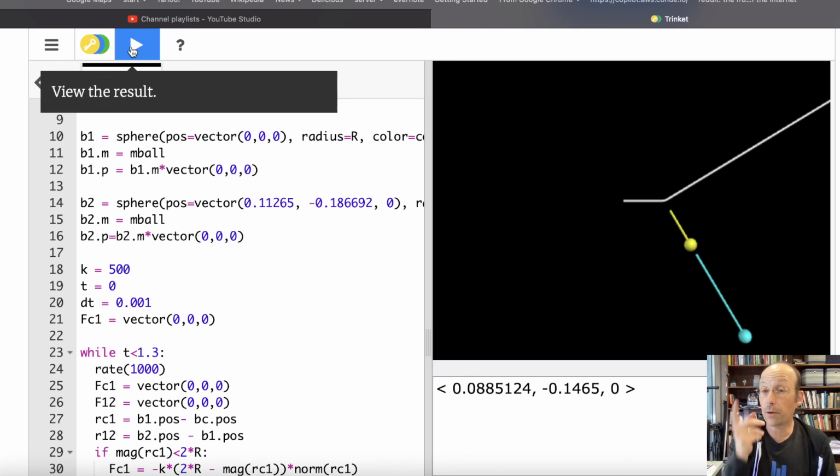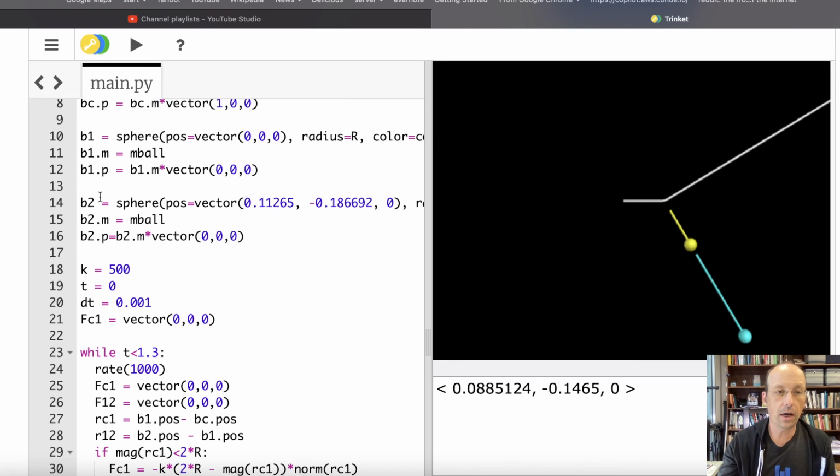Okay, so it did, but that was a head-on collision. I don't want a head-on collision. I want that blue ball to actually move more horizontal. So let's shift it up a little bit. So here's my position. I want to shift it up. So it's negative 1.8. Let's say negative 1.2. And delete that other stuff.